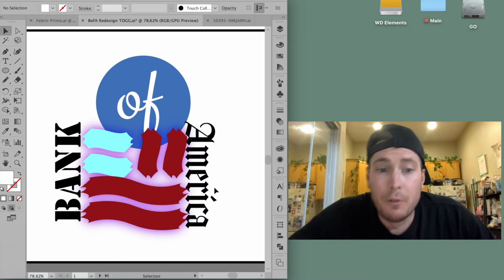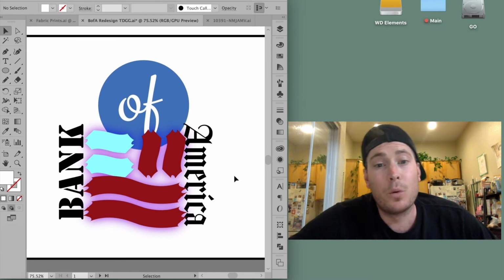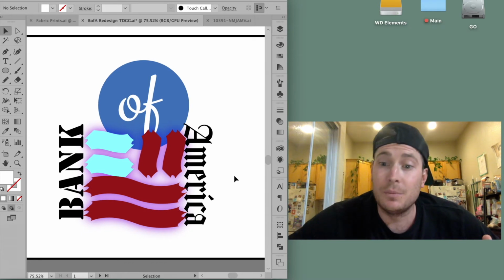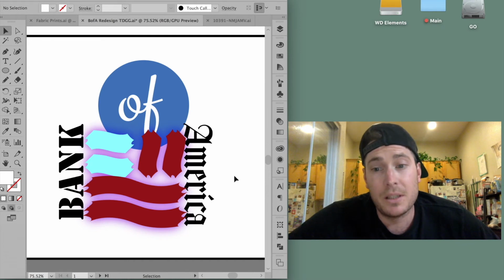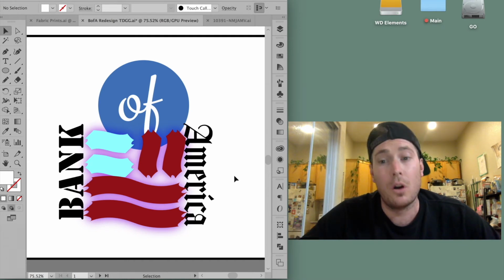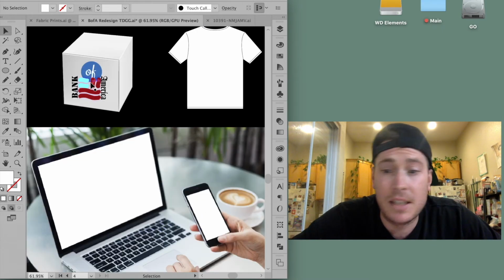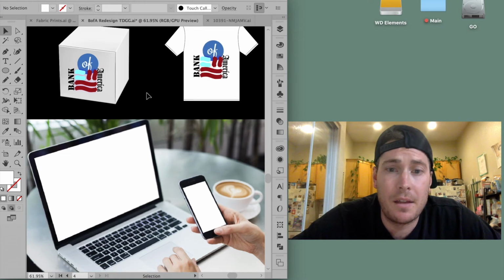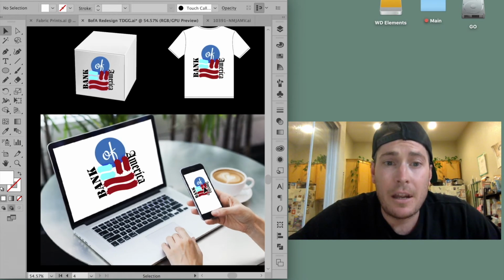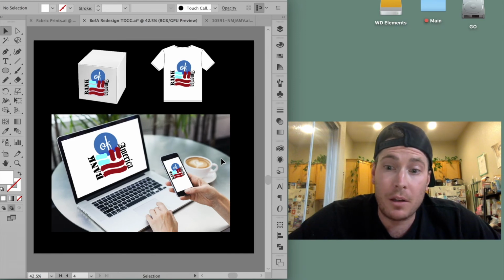We've got 3 beautiful fonts. We've got 3 different colors. Now, you might think we're done, but in the design world, you're not done until you put together some solid mock-ups. So when I do my presentation with Bank of America, I'm going to have to be able to show them how their new logo might look on some of their products, right? I've got it right here on this box. Let's get it on that t-shirt. Beautiful. Let's get it on that TV screen and that iPhone. And now you can see 3 ways how this logo might actually be used. Let me do a bump in on all 3.